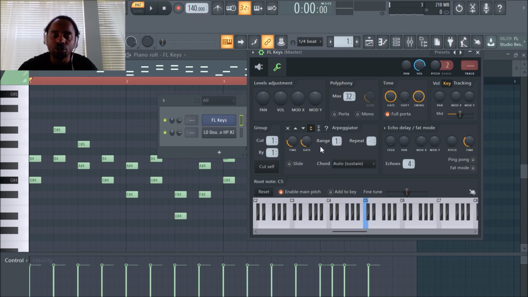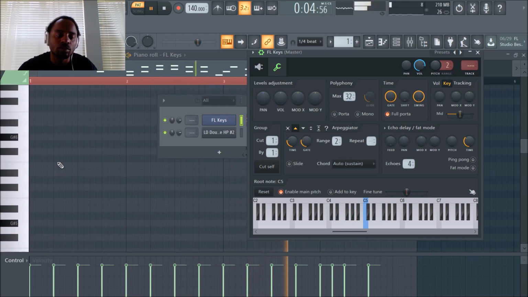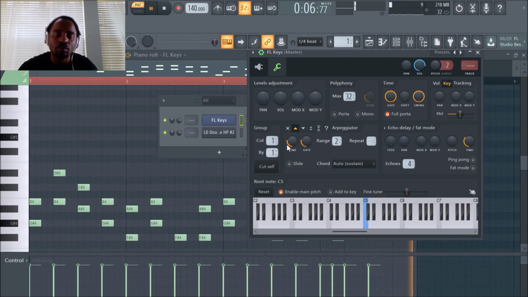I did want to show you the range. The range basically is an octave. So let me just demonstrate that. Now you can see how it's becoming more expressive and more creative.